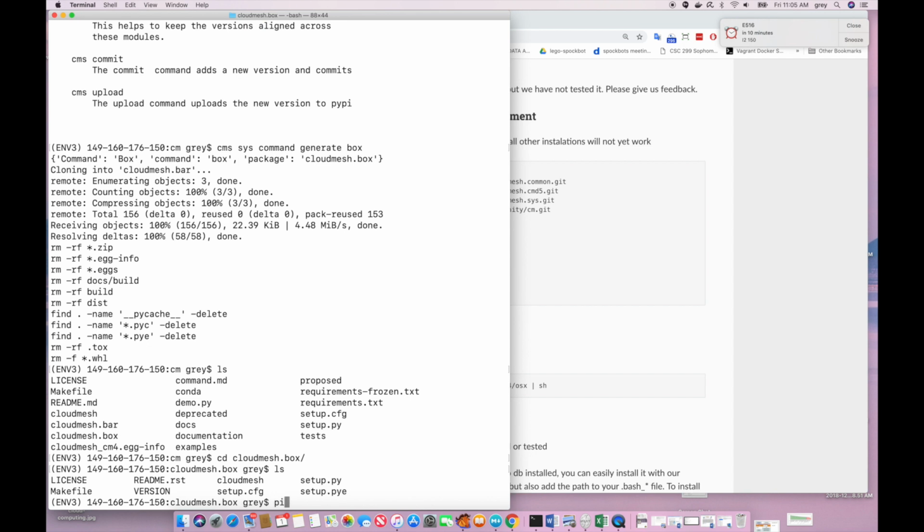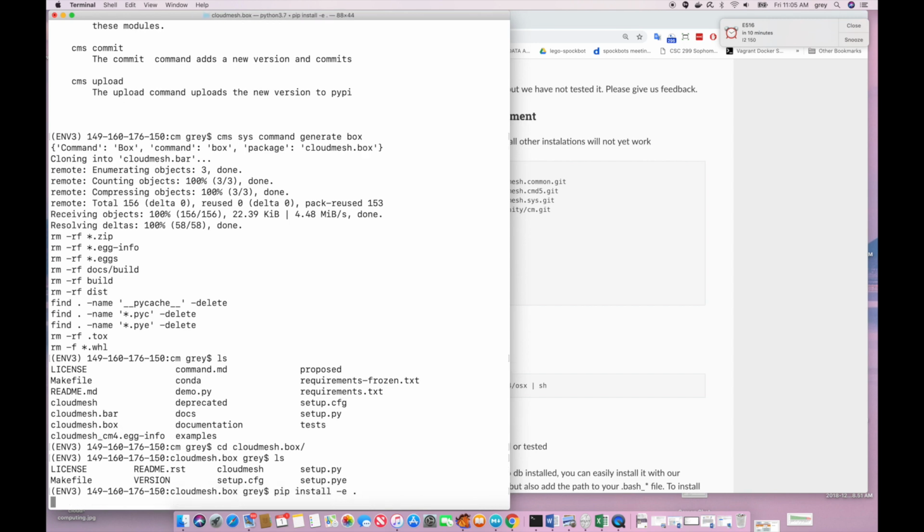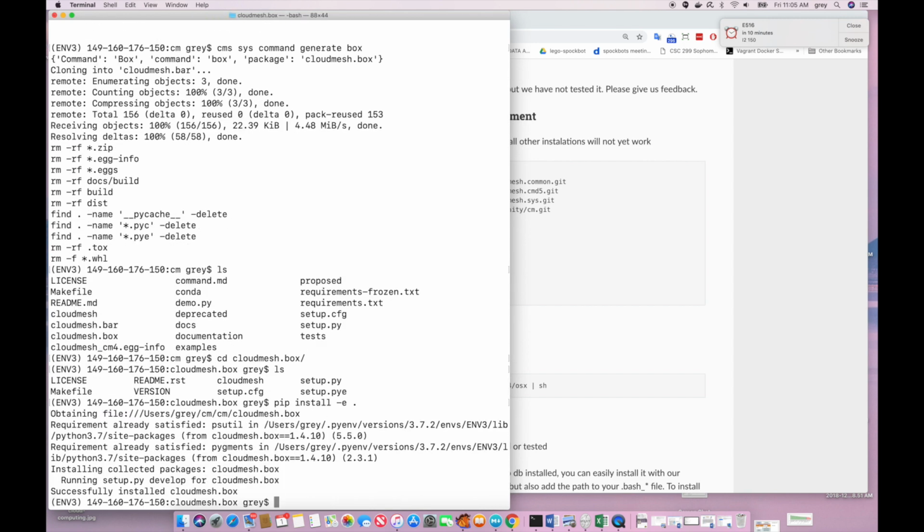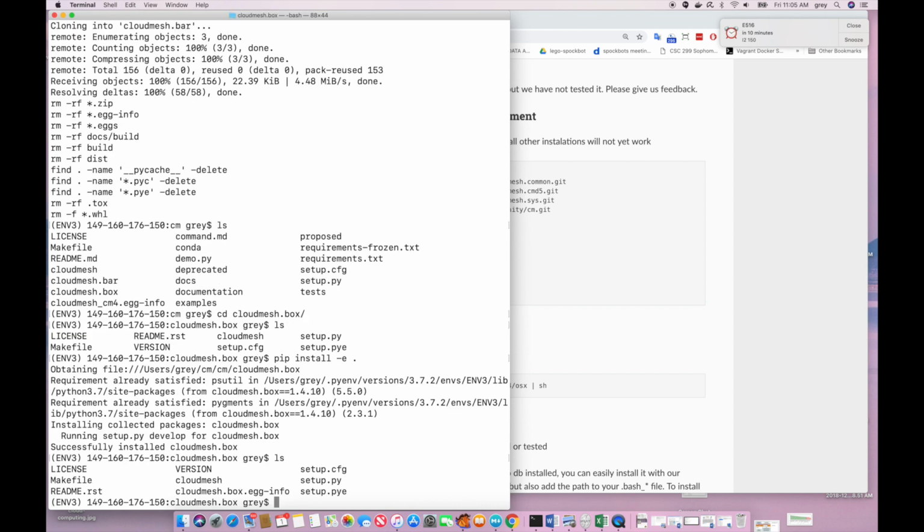and in here we have a full-fledged command that we have created. We can now say pip install -e dot. The command is being integrated into your shell. You can see the command here, the source here.